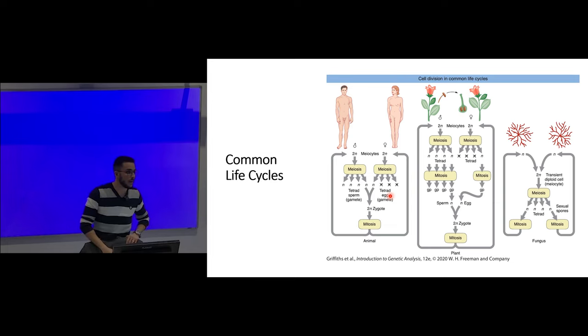For yeast, their adult stage is not diploid, it's haploid. Then they mate. You have to imagine yeast as just a single cell. They mate and produce this intermediate stage that is diploid. And this is the stage that undergoes meiosis to produce the tetrad, which are basically the gametes of the yeast. So when we're talking about yeast, we have to think about it a little bit differently. We are not starting from a diploid and then undergoing meiosis to produce the four gametes. We're starting with a haploid, which fuses with another haploid and then produces a diploid. Just a little bit different, but the rest remains the same.